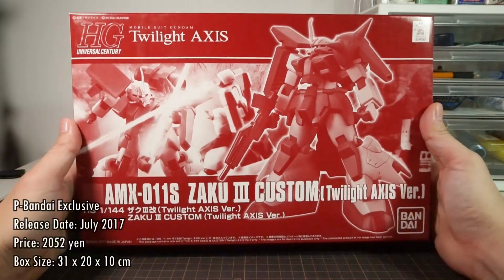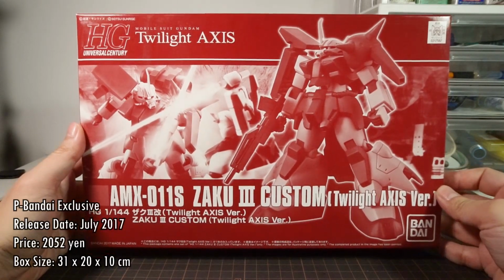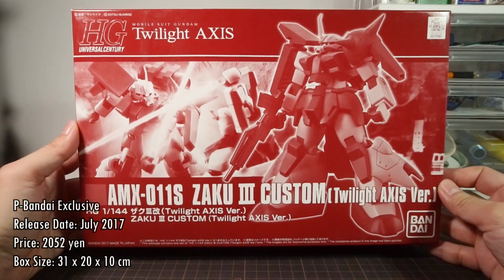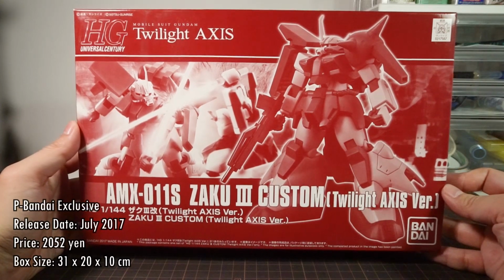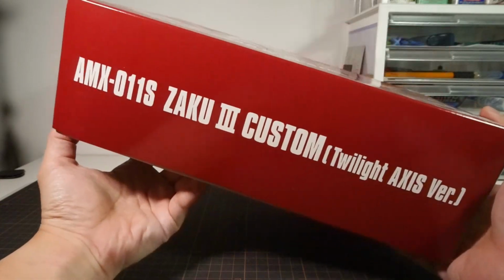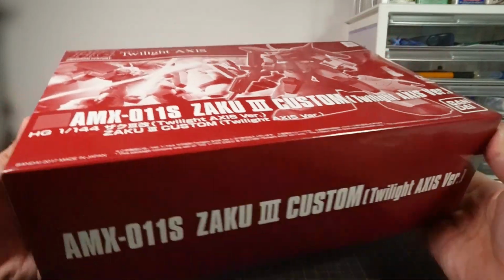The Zaku III Custom Twilight Access version was a P-Bandai exclusive release, and it was sent out in Japan in July 2017. It sold for a price of 2,052 yen. The box is a standard P-Bandai monochrome print, so there is no custom illustration on the front. Its box measures 31 by 20 by 10 centimeters. The Twilight Access kit doesn't have any special photos or information on the side, as is usual with P-Bandai.